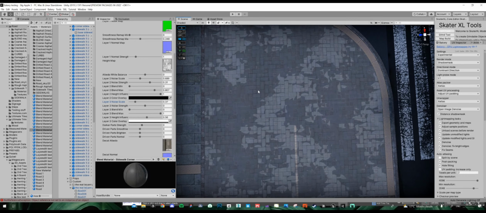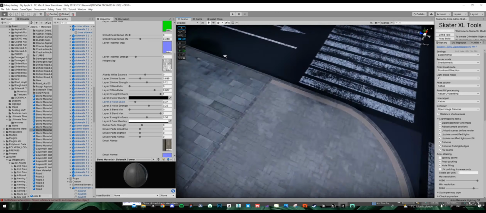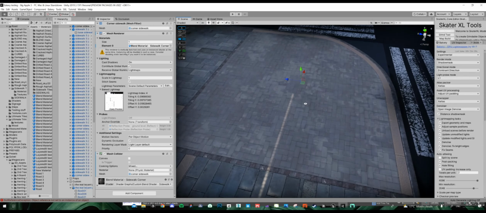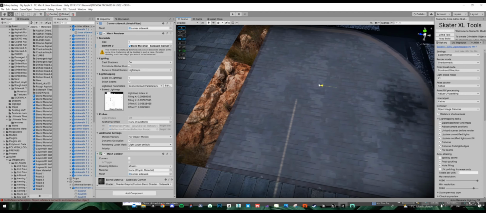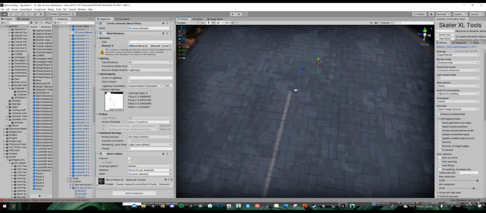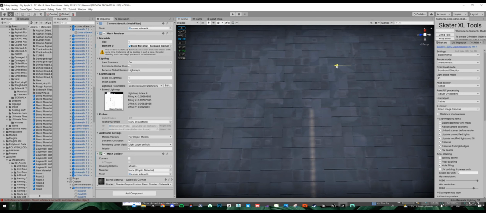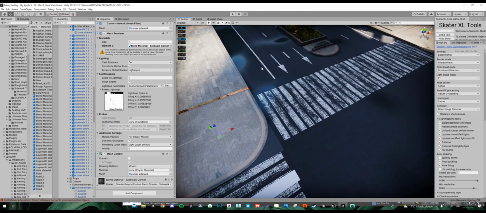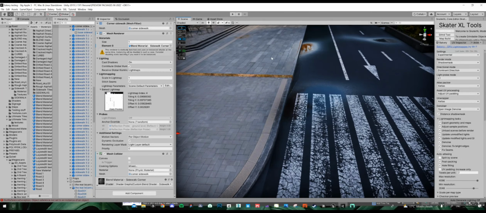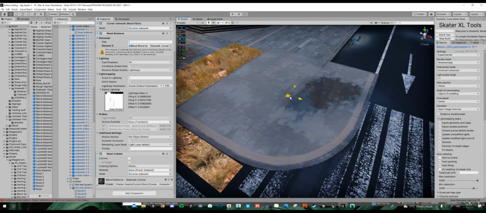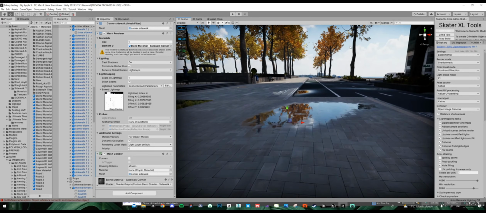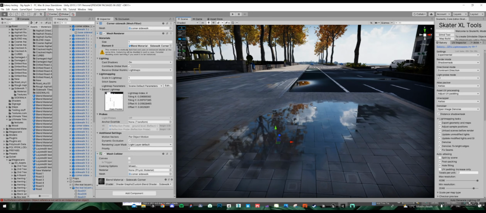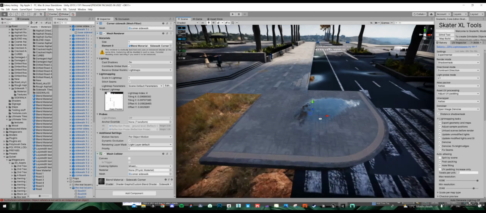Let me just take this back, Control Z a few times to how it was originally. And then also, if I was to move this in the world, you'll see that these lightness and darkness patches stay put, but they move a little bit because it's being blended with the height map, which is moving, but it roughly stays put. Now if I go and find a puddle on my road which uses the exact same shader, see I've got a puddle here, so now if I move this over to where that puddle is, you'll see the puddle appears on this bit of pavement, and again the puddle's being blended with a height map, so it adds a bit of realism by it interacting with the base material.